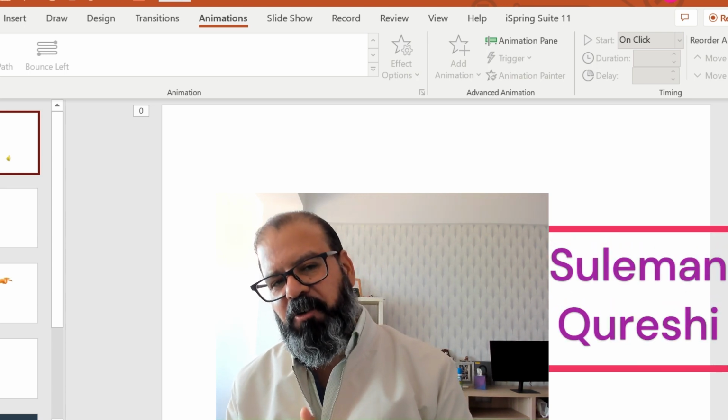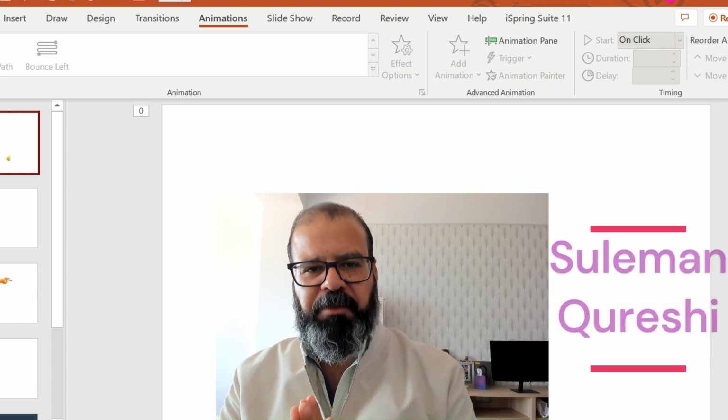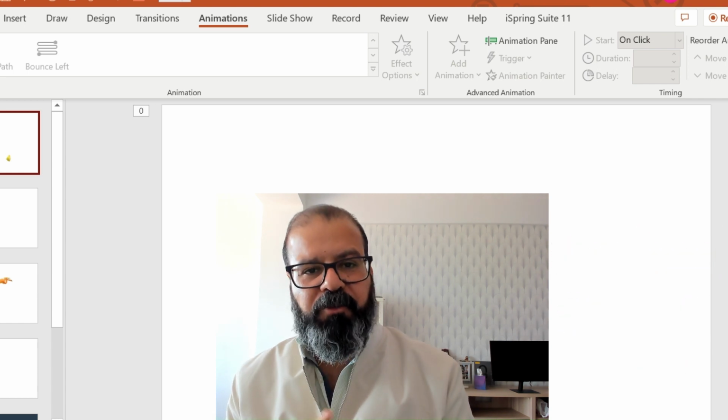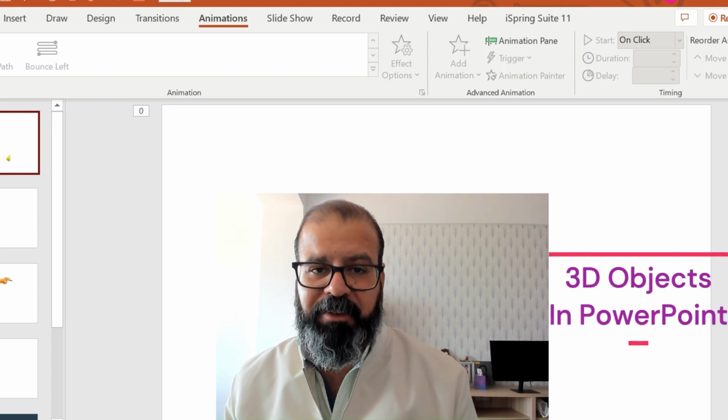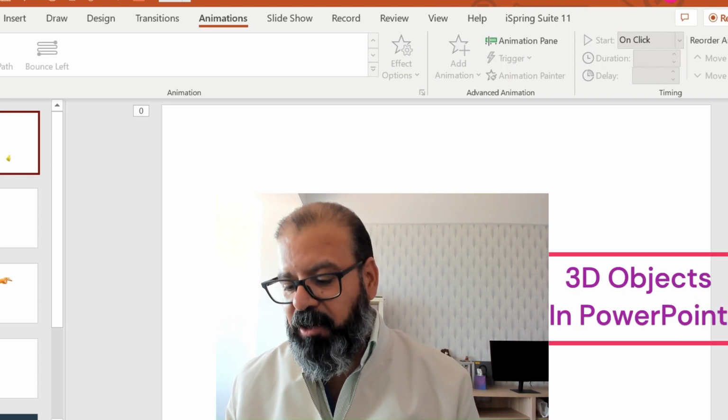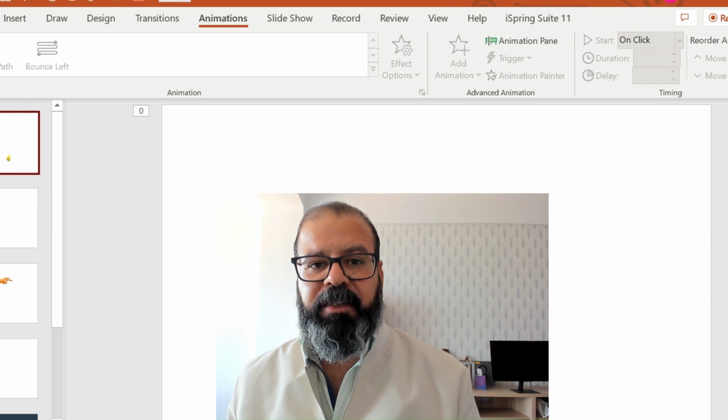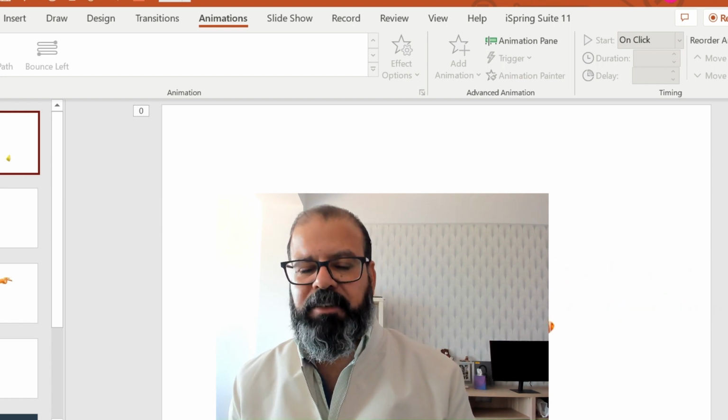Today, I'm going to share with you a very interesting PowerPoint tip. I'm sure most of you have already seen some of the 3D objects in PowerPoints, and if you have not seen that, I'm going to quickly showcase how it looks by demonstrating this. Have a look at this. This screen is showcasing a demo of a 3D model that I've created in PowerPoint. It's very easy and simple. I'll share one more example with you.